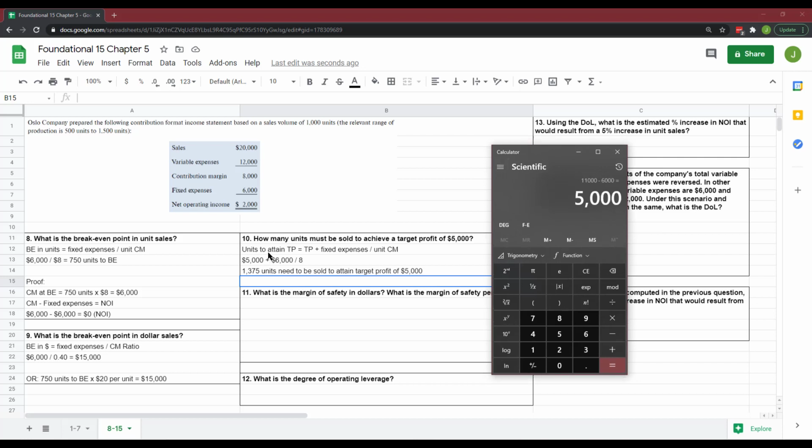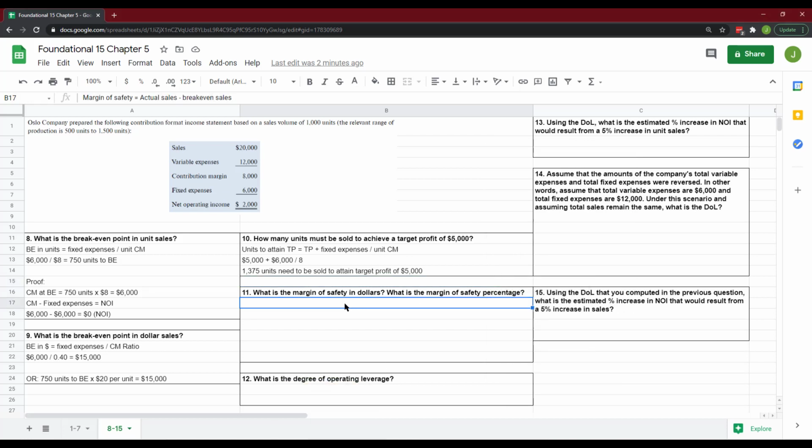Now, you could have used the same exact formula to find the units to break even. So remember, it's target profit plus fixed expenses. Well, what's your target profit at break even? That would be 0. We would add 0 then to those fixed expenses, leaving us with just 6,000 divided by 8 would give us that same 750. So it's better to memorize the target profit calculations because you just add in 0 for that target profit when you're doing that break-even calculation. Because we can see 0 plus fixed expenses leaves you with that formula we have on the left. They're basically exactly the same formula.